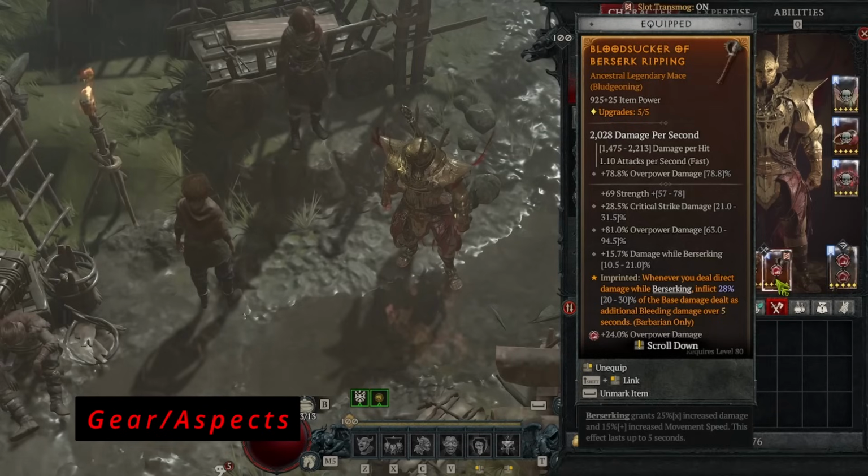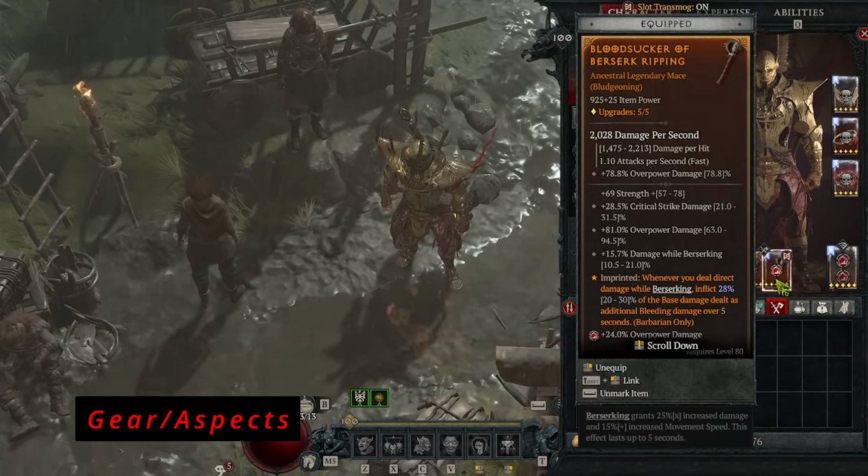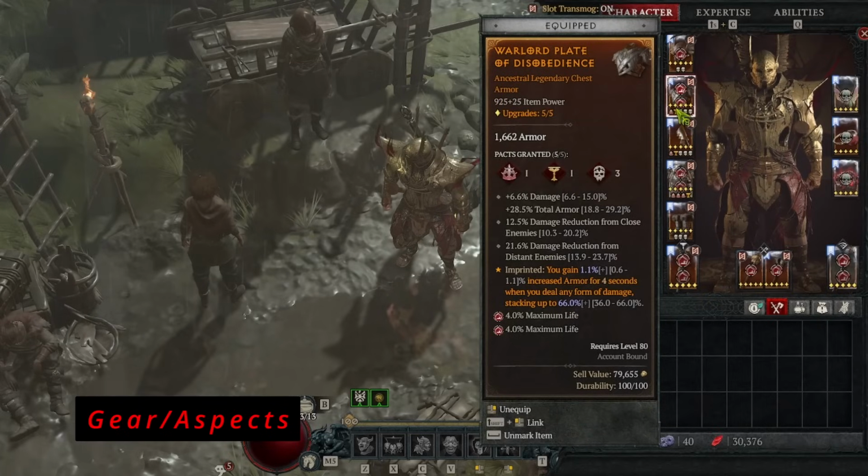Back to the aspect though, you want to go with the Bloodsucker aspect. You can see right there, whenever you deal direct damage while berserking, inflict 28% of the base damage dealt as additional bleeding damage over 5 seconds. Now this is really important. This is going to help us keep our aspect of disobedience up.